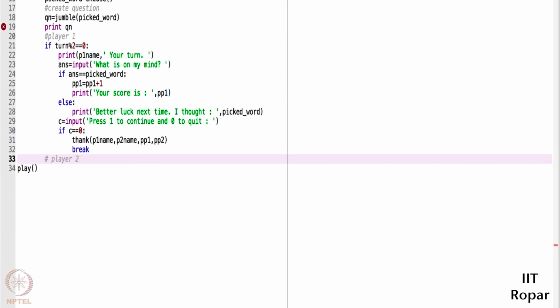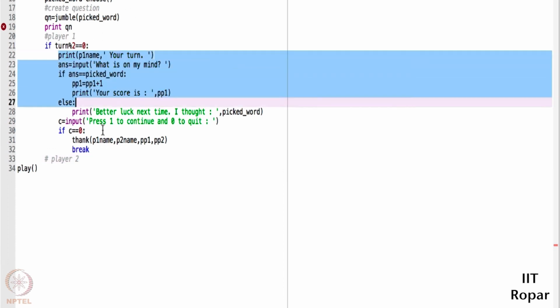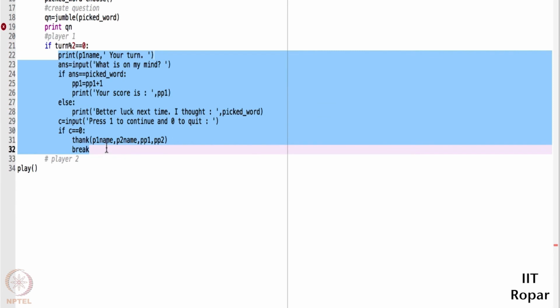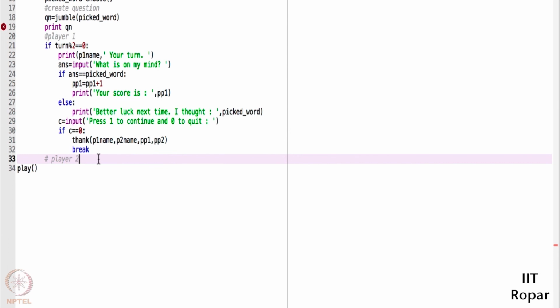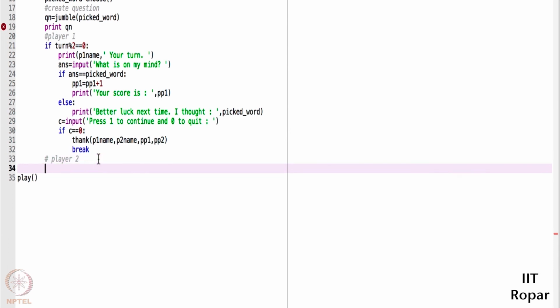The procedure is just the same as whatever we have for player 1. The changes we have to do is, instead of player 1 name, player 1 points, we would be using the player 2 information there. That's it. So let me copy paste the same thing. Copied. So let me paste it.